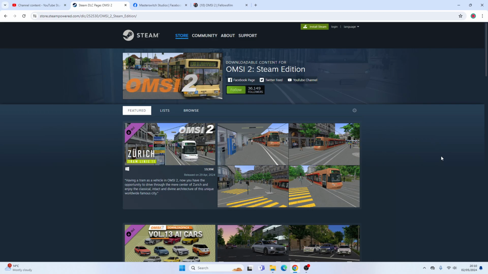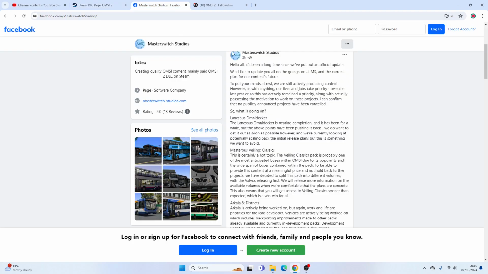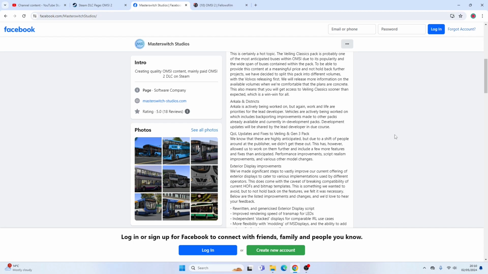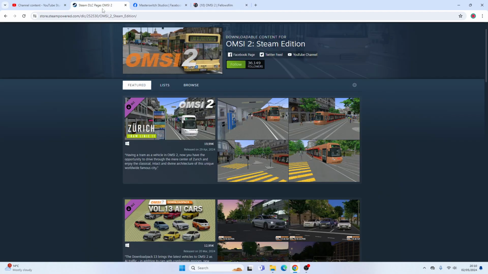And yes, a brief overview quickly of what we will cover so you can fast forward to the parts that are of interest to you. We'll look at the new payware DLCs that have been released, the latest ones, these three here. We'll look at an update from Masterswitch Studios about the various different projects they have, including the Omnideca, the Veeling, and Arcala and District. And lastly, a quick look at the newest DLCs and mods on Felsum, including Bodenham version 5 and some enhancements for the Enviro 200 MMC. So without further ado, let's get into it.